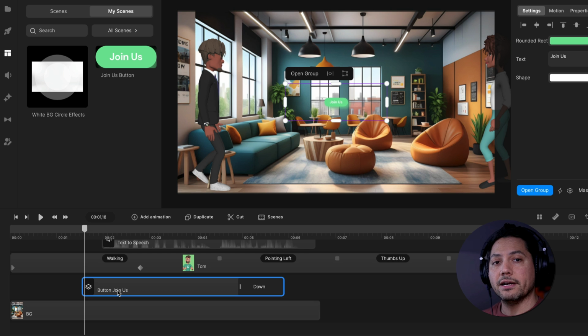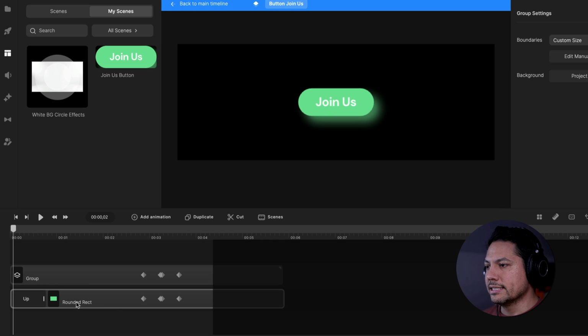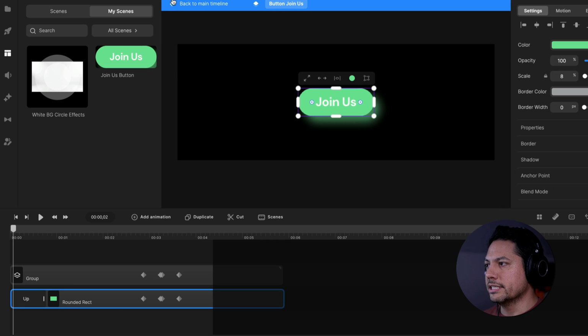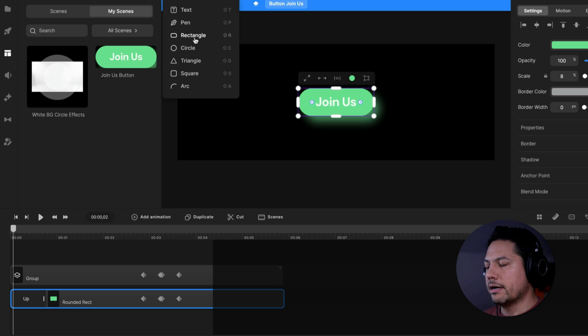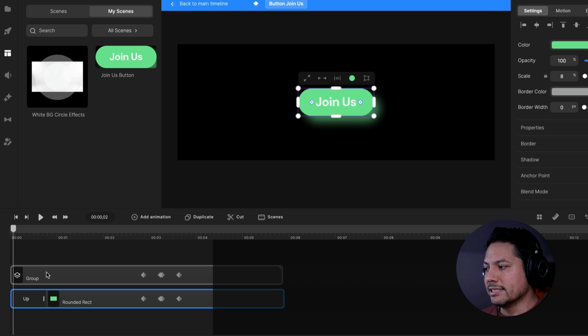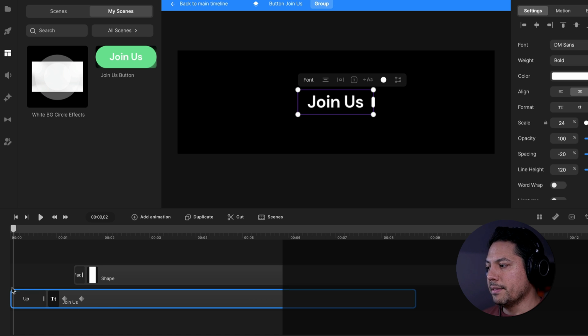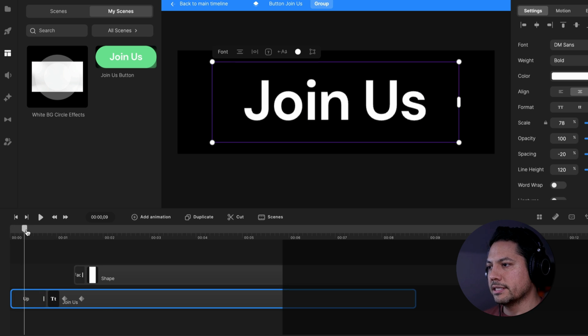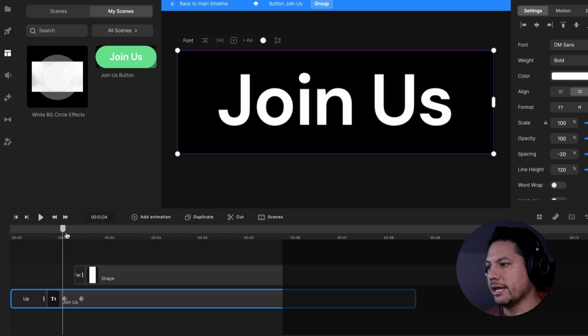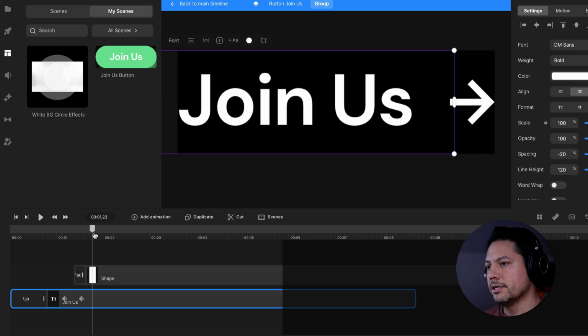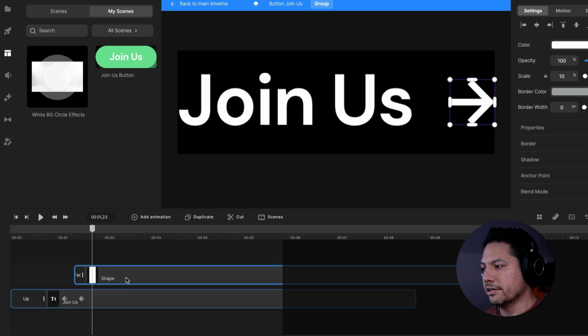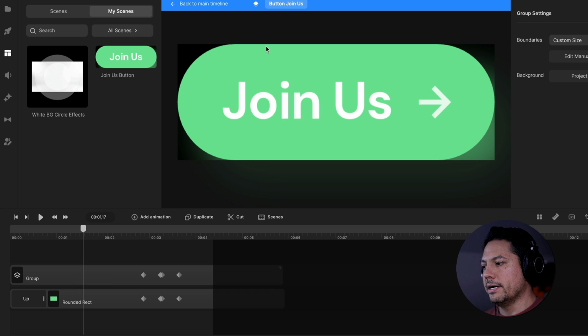And if I double click in here, I can show you how it's made. Right, the green is just a rounded rectangle, which again, you can go to the plus icon, create a rounded rectangle, and then you can add in some text. And I have another group inside of here where I have the text join us, and I've got an animation scaling up, right? So it scales up the join us, and then a keyframe that slides it to the left on its way out so that it makes room for the arrow. And then here is the arrow itself, and it's got its own little fade in animation as well. All right, so we can go back to the button again. And then here is everything in its full entirety, right?